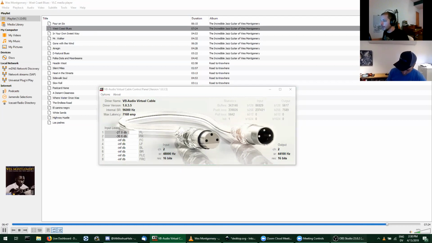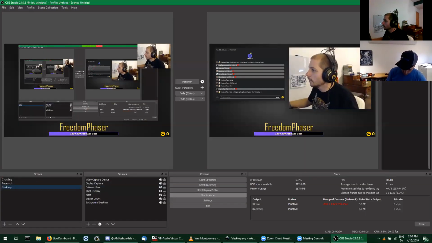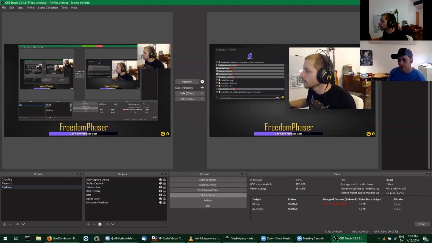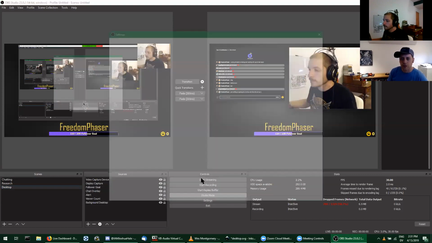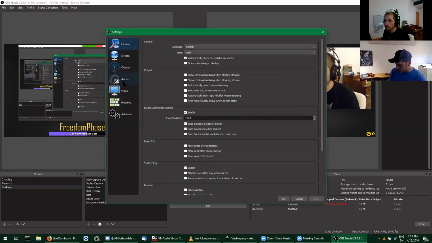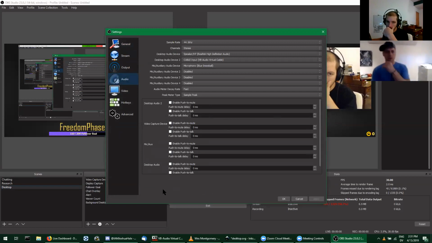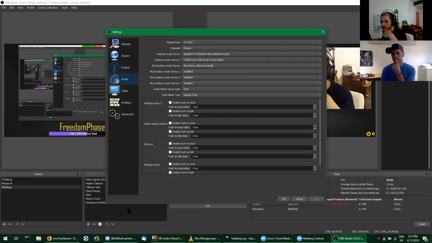And then I would just hop over here to OBS, and I already added this one right here, desktop audio 2, and that's that virtual audio cable. If I click on this cog right here, I can go to properties, and you can see it's the VB audio virtual cable. Do you need a beefed up sound card to do that? I'm not sure. I think it depends on your CPU and memory probably, because it doesn't come through your actual audio. So I think it's just software.